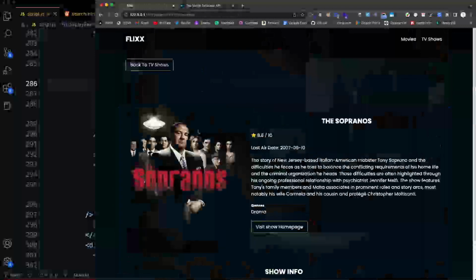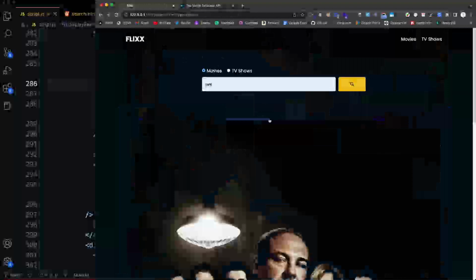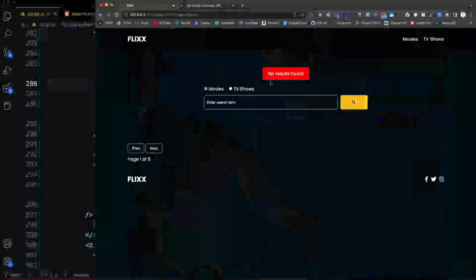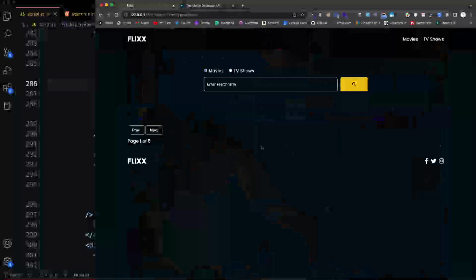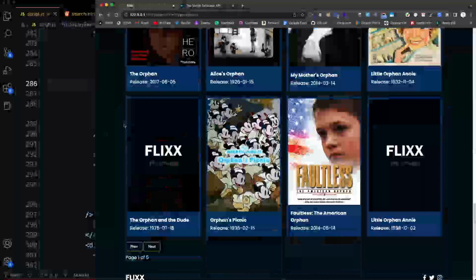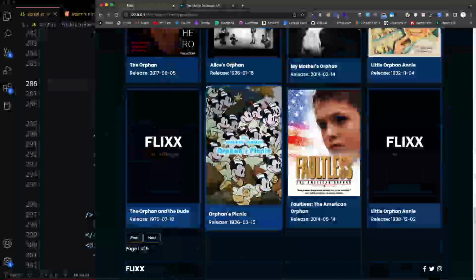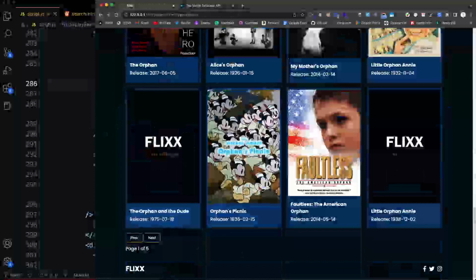And if I were to click on any of those results, it takes me to the details page. All right, cool. So if I search for a movie that doesn't exist, like SWS, we get no results found. So everything is working as it should up to this point. I think what we'll do next is work on the pagination, because this only shows us 20 out of, what was it, like 160 results. And you don't want to show all that stuff on one page. What if you have like 1,000 results? So we'll get into pagination in the next video.